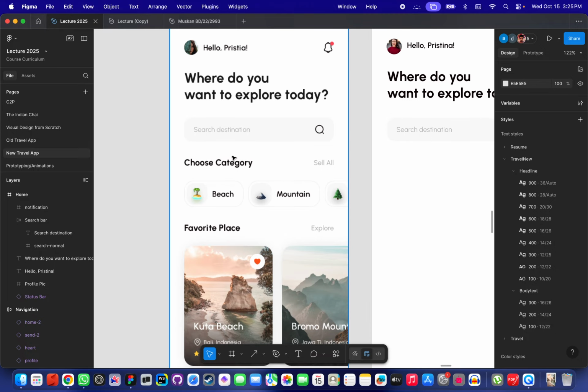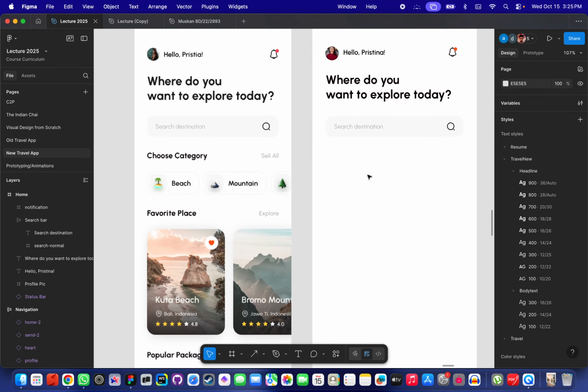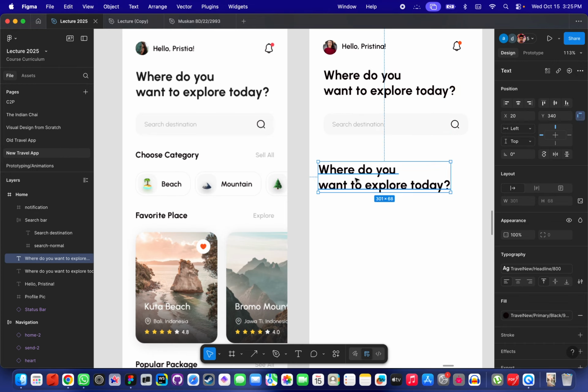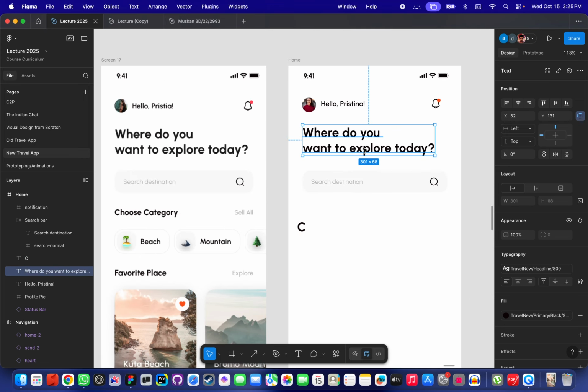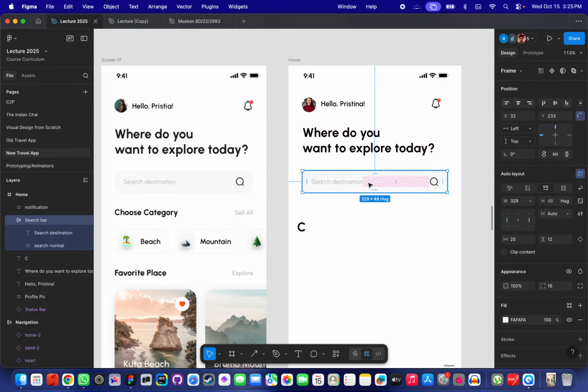Okay, we have category and see all. So let's just copy the same text and bring it down. Yeah, I know, I didn't auto layout this too also. I'm only auto layouting that particular field only. The whole layout I'll do it later. It's better if you also follow the same practice. Don't auto layout everything in the starting. Just do the small little bits and pieces. If a full piece is having auto layout, do that part. But you don't need to do the layout or all of these things. Then later in the last, we can patch up everything. That will be a better approach for you, I think. Okay?